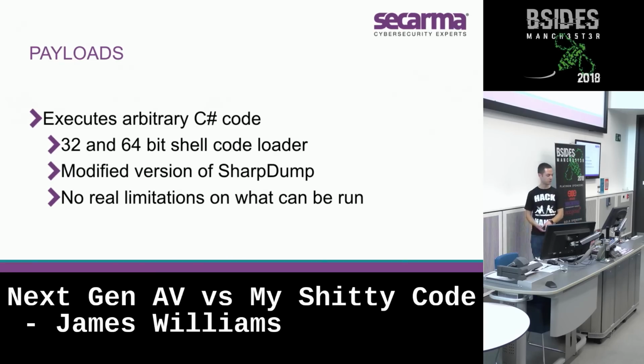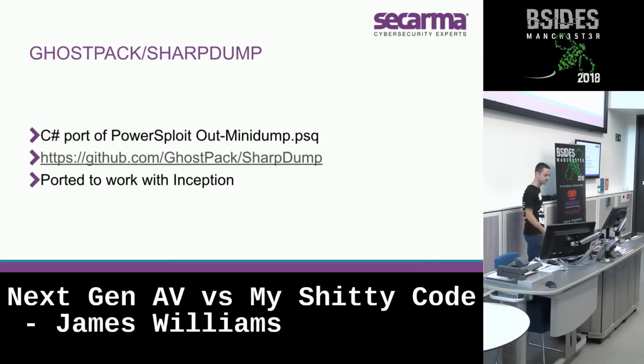Modified version of SharpDump. So I've got a slide on this in a minute, but this is a set of tools released by SpecterOps. It basically does a memory dump of LSASS, and then you can extract creds using Mimikatz offline, which is kind of cool. But there are no real limitations on this. So when I did this at SteelCon, I said there may be some issues of bringing in references to use extra stuff in using statements. That's been solved by a few Google searches.